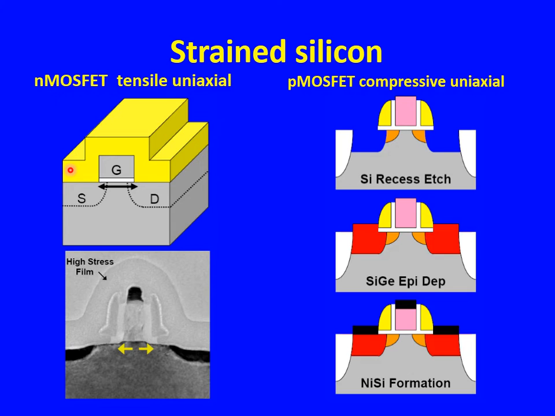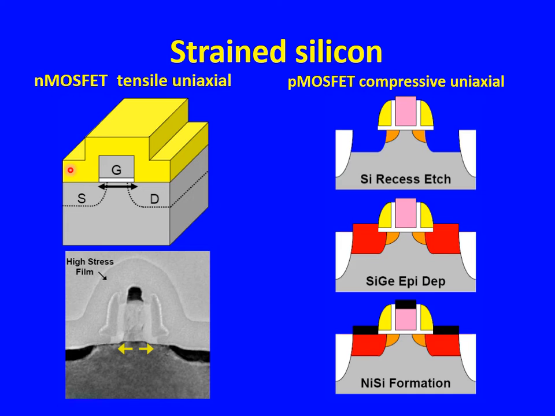I don't remember the word. Maybe I'm wrong, but maybe it's called temperature dilatation constant. I'm not sure. I'm really missing the word. Basically, the constant which tells you how the size increases with any temperature increase. So that when you deposit this yellow cover material at a high temperature and you let the temperature decrease, there is some strain in the system. And the other way is done for PMOSFETs.